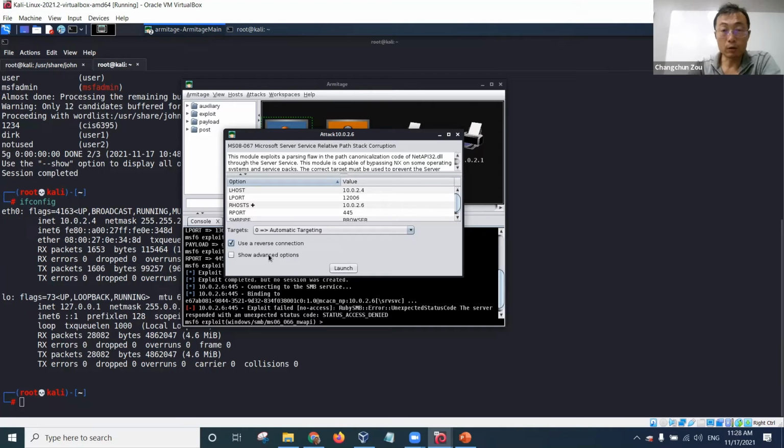And actually, you can change some parameters with show advanced settings. So these are the settings that you can change. And if you don't show advanced settings, these are the basic parameters set up. For example, the local port, if you want to change it, you can double click and change the value. So you can still change the default parameters by yourself, just click and change. It's all mouse operation. So let's just use the default configuration and launch an attack.